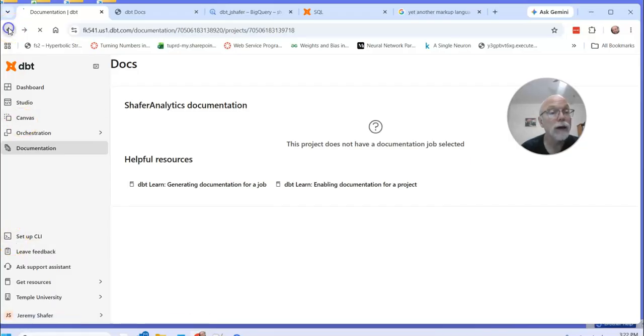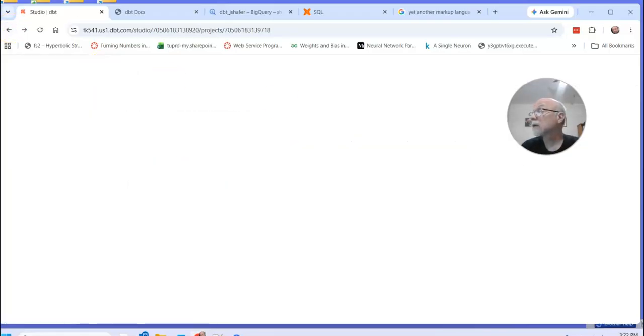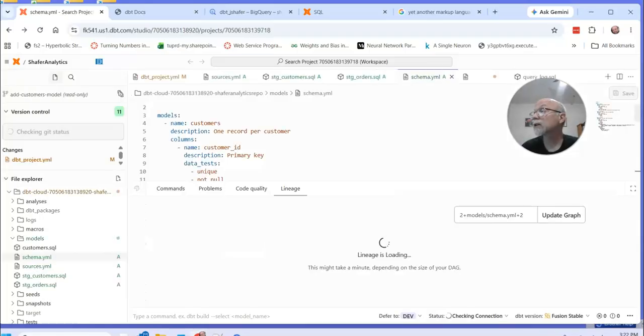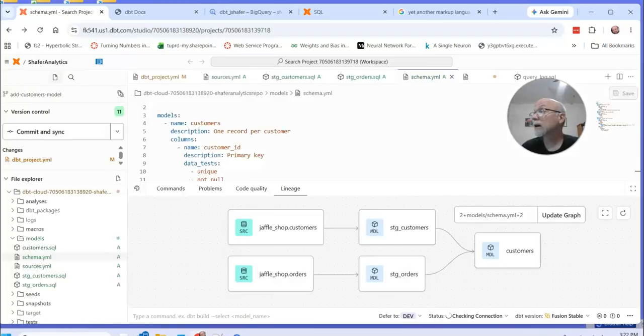So there you have it. I can see the lineage graph, and that's nice. I don't know where to find the documentation, largely because I do not know where catalog is in the navigation menu.